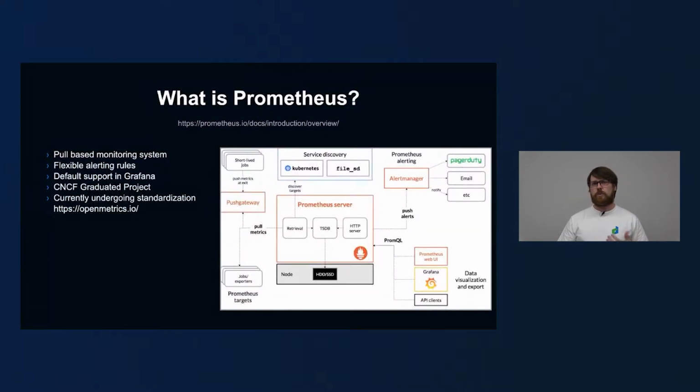So to start off with, well, what is Prometheus? Prometheus is a pull-based monitoring system. But what do I mean by pull-based? For example, with other monitoring systems like StatsD or Graphite, your server will push data to the monitoring server. Now this works, but sometimes it can be very easy to accidentally launch a denial of service attack against your own monitoring system. You also have to be careful because it's difficult to tell if your service is up or down because you can only look at the absence of data.